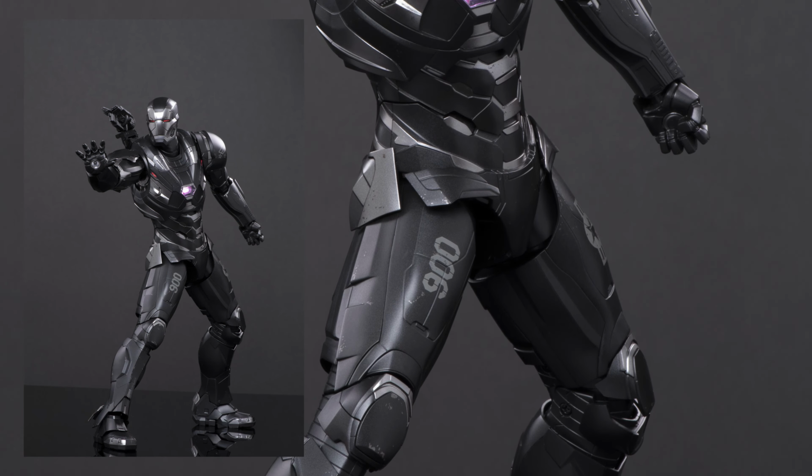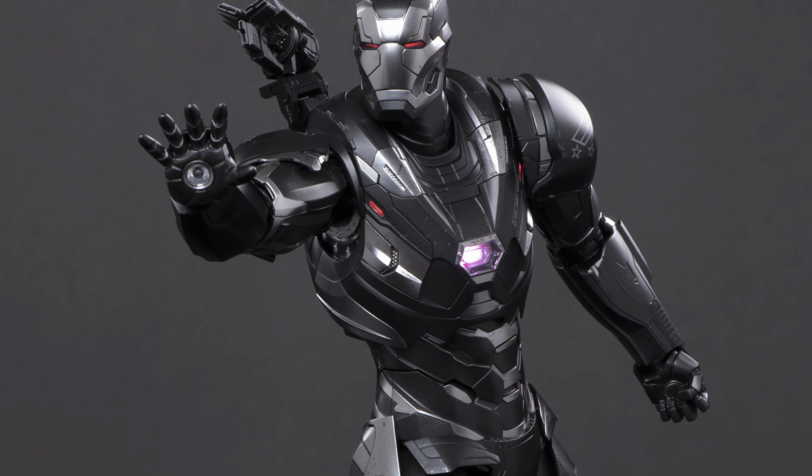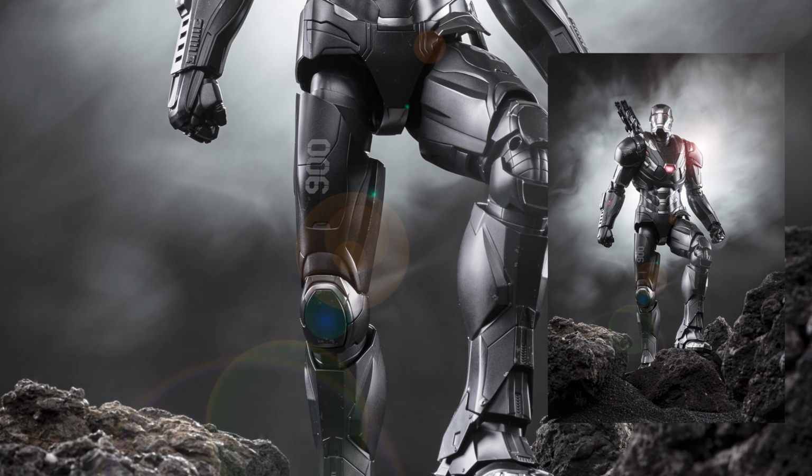Diecast aficionados will thrill to the weight of this beast. It is heavy, heavy, heavy. And the paint on it, well, just look at how it plays with the light. It is downright gorgeous.